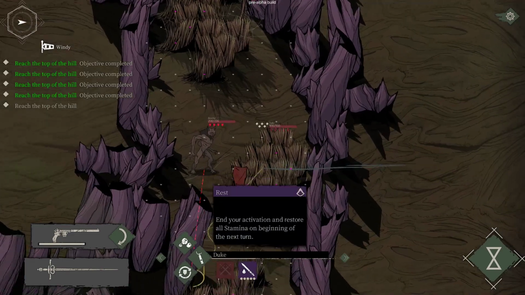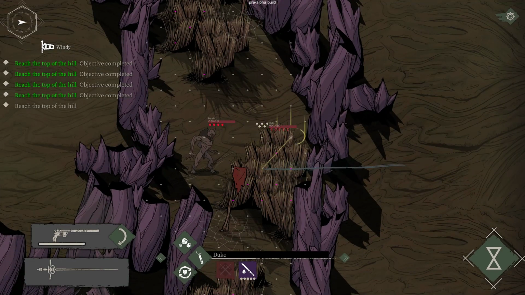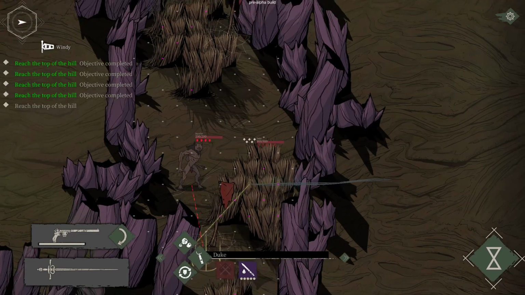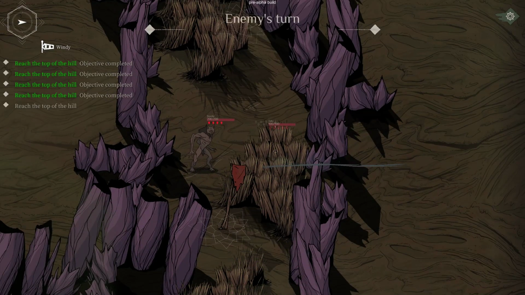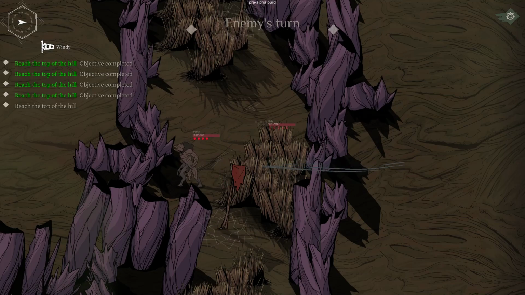Another thing that we added is the rest ability. When you run out of stamina, you can take a rest. This will automatically end your turn, but you will recover all of your stamina if the monsters won't find you and attack. Alright, so we stayed in the bushes, dismounted and exposed, so another turn and we can move on.